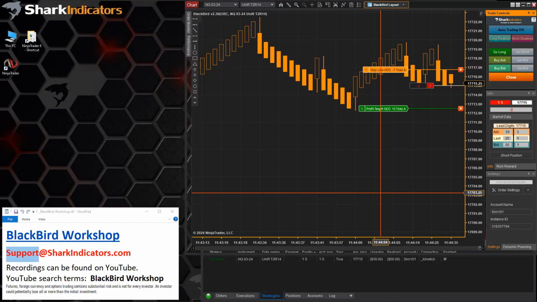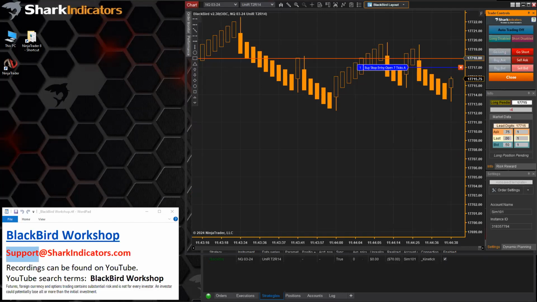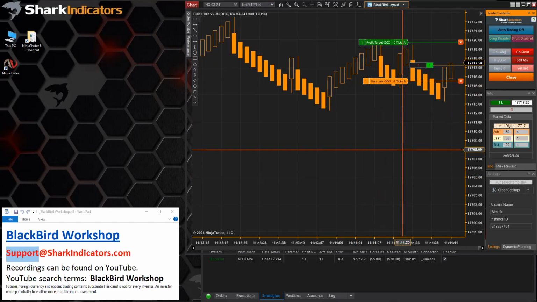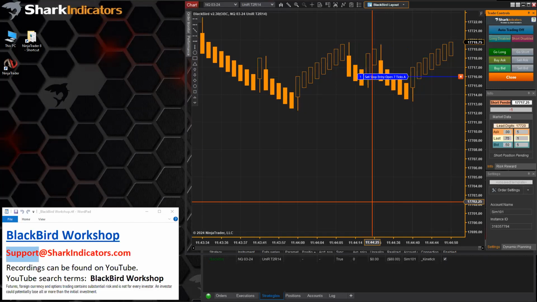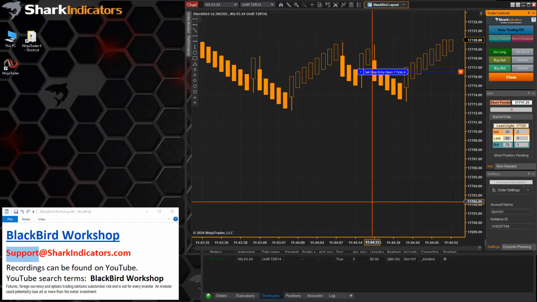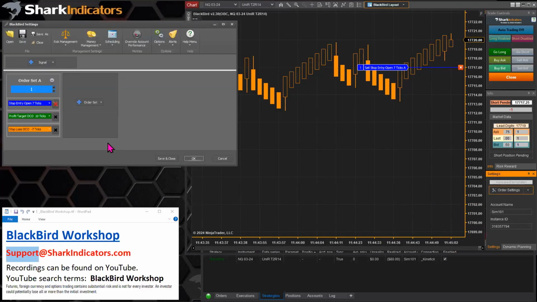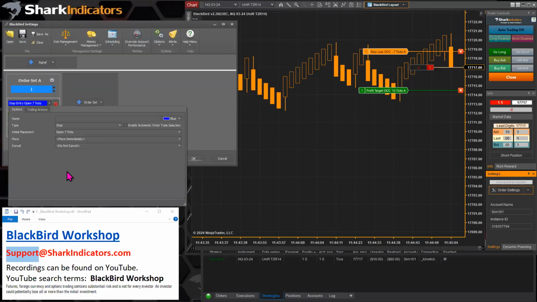Bingo. There you have it. All right, so there you go. So whether you want a stop entry for a reversal, or a limit entry for a pullback, pretty straightforward there.